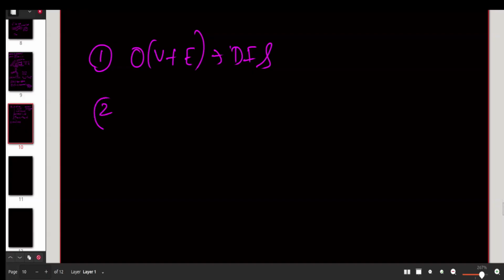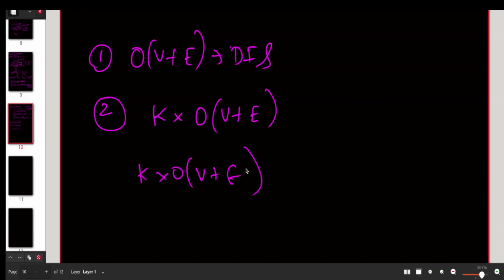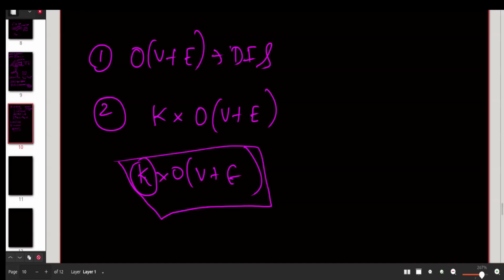Now, what is the time complexity of this? Firstly, Tarjan's algorithm would take O of V plus E because it's one DFS traversal. And the next step, that is to form G prime, would also take O of V plus E. And let's say there are K merchants. For each merchant, you're traversing the tree again. In the worst case, is again O of V plus E. So our overall time complexity would be K times O of V plus E, which is not very good, because if this K is more, then this would be drastically more because it's multiplication.